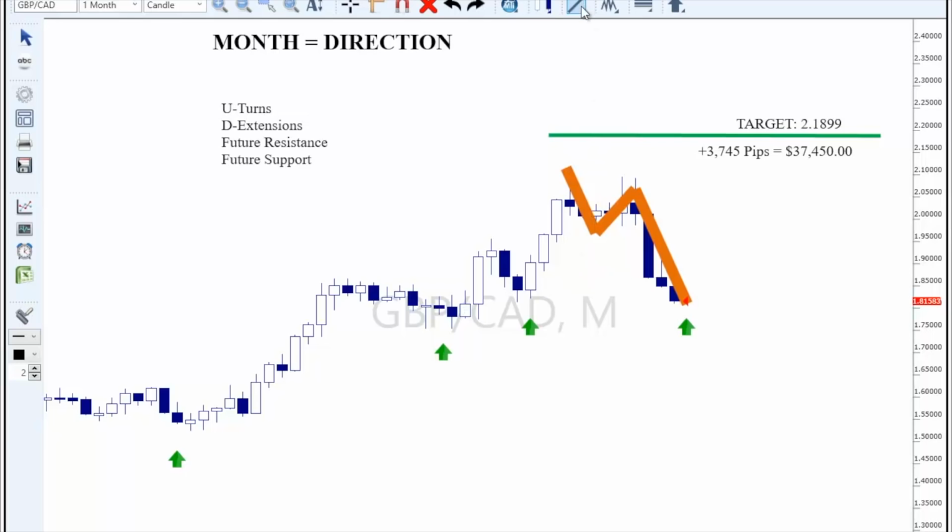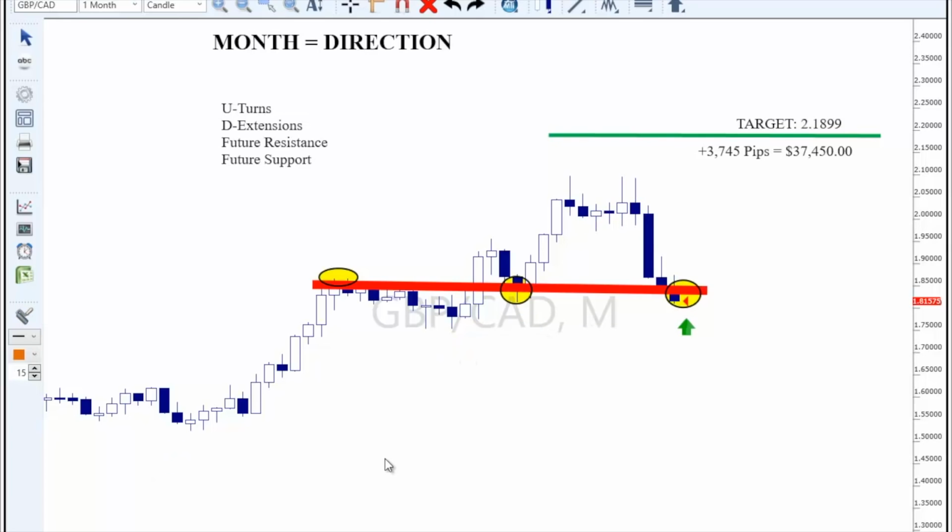Remember also in the lesson that we talked about resistance becoming support, where you have past lows becoming future highs. Look at this red line. You got a high, you got a low, and we're touching it right now at the market, making lower lows and lower highs, hitting a Gartley D at a 786 retracement, where the market has already exhausted a 3,000 pip, 2,900 pip movement. It's kind of like there are no more reasons why the market should fall bearish. It's time to look for this market to go up.